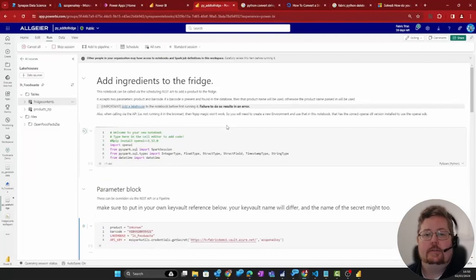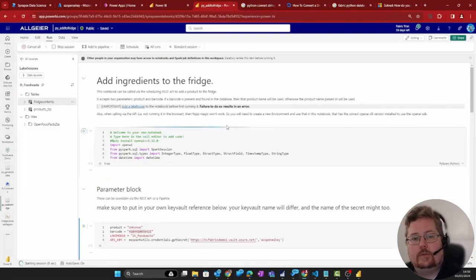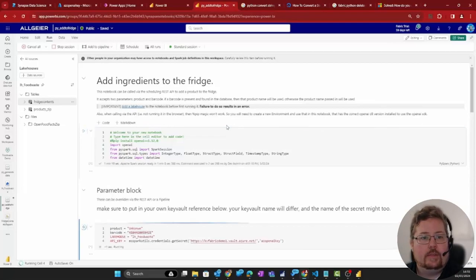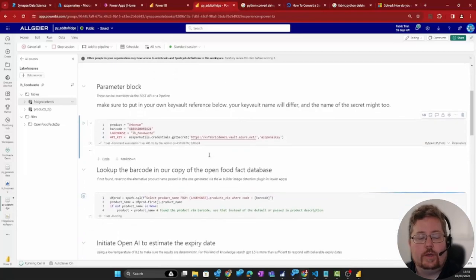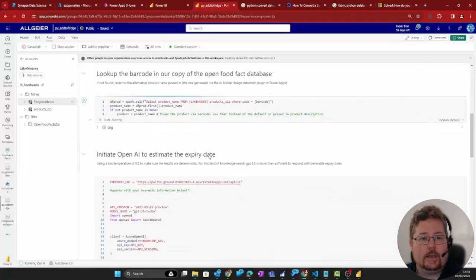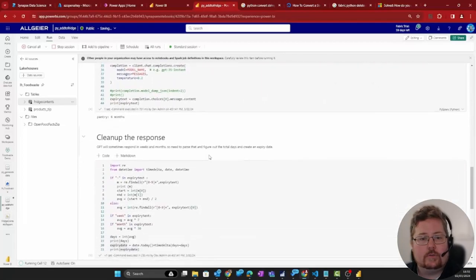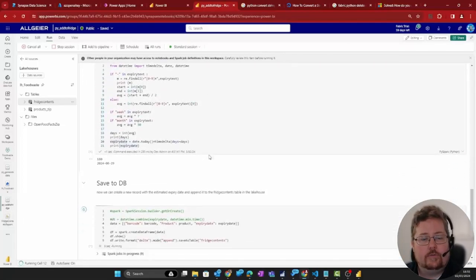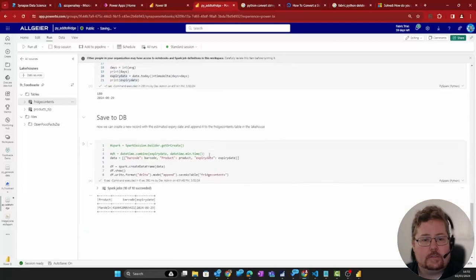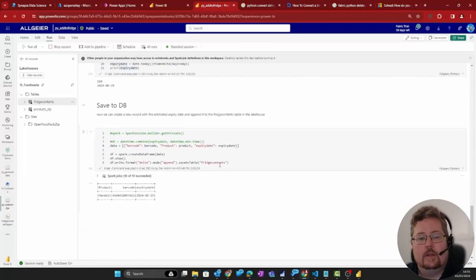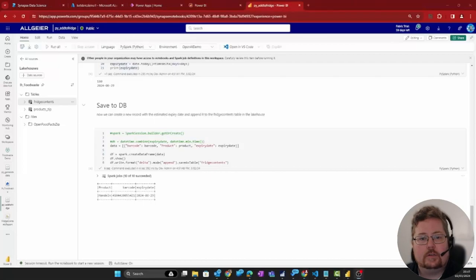Let's give this a test and run through the notebook to see if it can actually make a prediction. We're just using some default values here. So we've got an unknown product with a certain barcode that we're going to be looking up in the Lakehouse food facts or food waste data Lakehouse. If you've named your Lakehouse differently, you can also change that parameter name if you want. It's going to look it up in the database, and then it's going to go to ChatGPT, 6 months, convert that to 180 days, save that to the database. It's a bag of almonds that we're storing, and that'll last until August, nearly September.